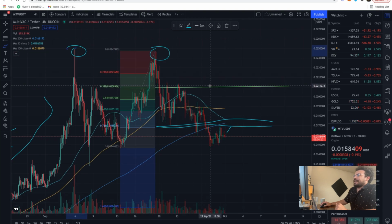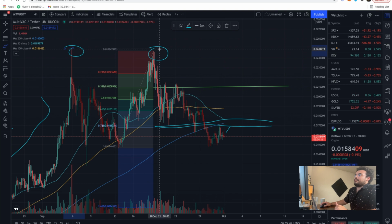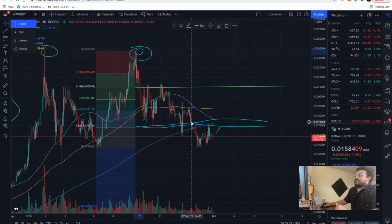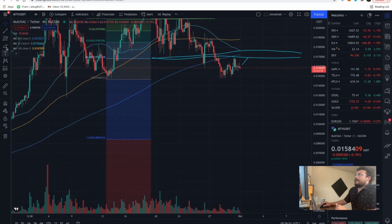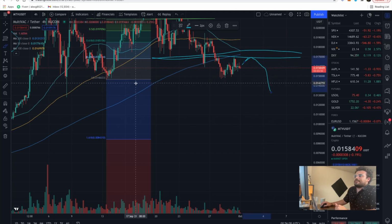So we're going to have to not only break that 0.021, but we're going to have to do so convincingly, so multiple 4-hour, maybe even multiple daily closes above this level. And then after that, it gets really, really interesting. So to the downside, if we don't happen to do that, worst case, we're probably falling, let's say, if we come back and test this fib level, find ourselves coming back down, dropping below that critical level of 0.0416.